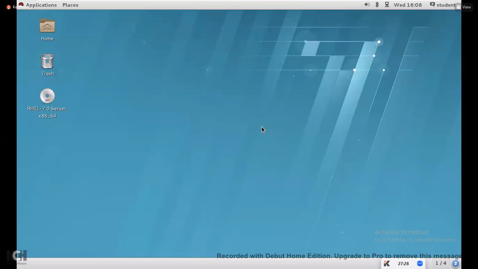Those symbolic links were introduced from 7.0 onwards. In 7.0, 8.0 and 9.0 versions, we have those symbolic links. We don't have those symbolic links in older versions like RHEL 6, 5, 4, 3, 2. Clear? So I hope you got it. Yes, no? So this is all about the file system hierarchy.